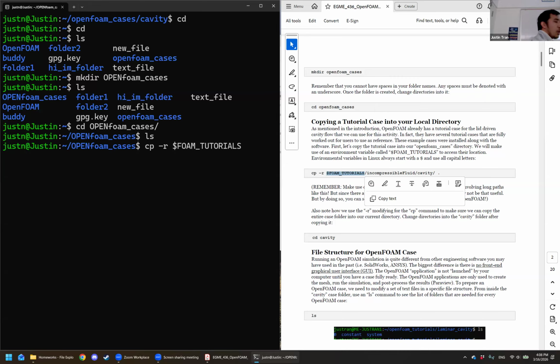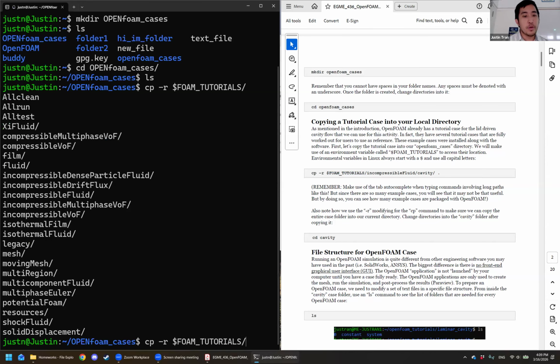When you install OpenFOAM, OpenFOAM also sets a bunch of these environmental variables that you can use to access specific folders and specific features within OpenFOAM. One specific variable is this environmental variable called FOAM_TUTORIALS, and the case is important here, so you have to use all caps. I'm going to add a slash here, because this is a folder. This is actually a specific folder in your system. And I'm just going to mash tab for now, just so you can see what's inside it.